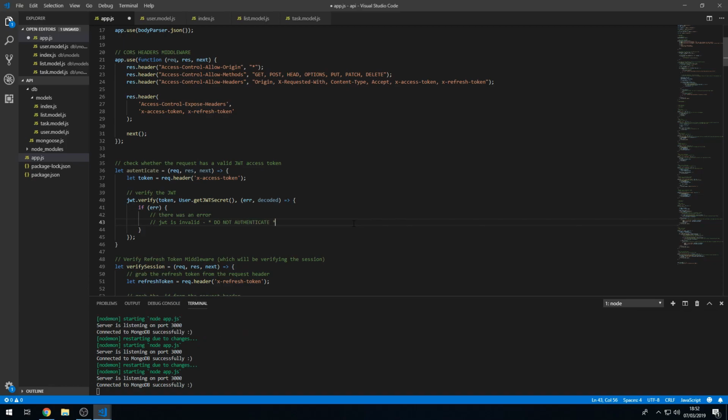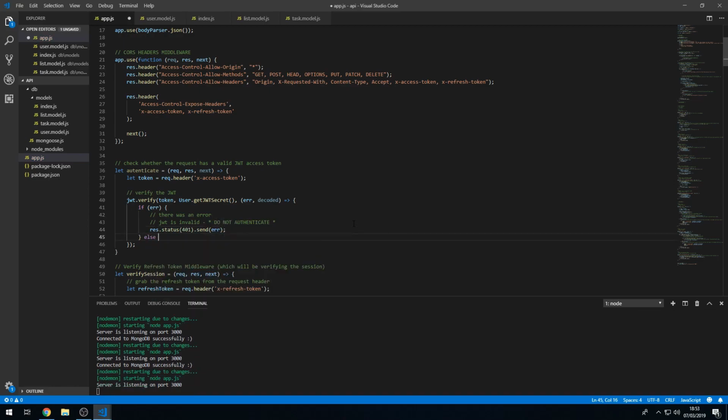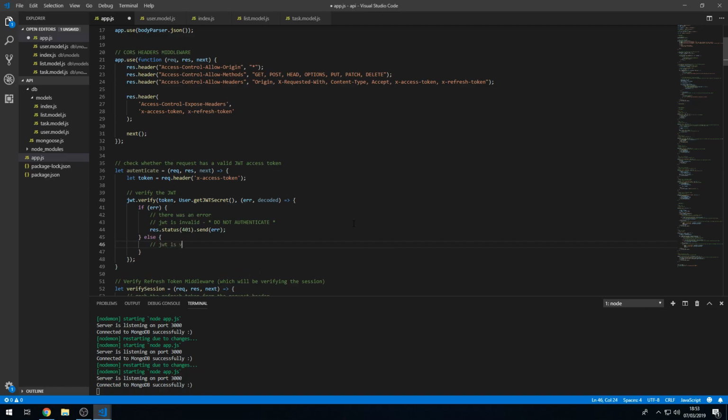Okay, and here we can actually do response.status 401.send, and then send the error. Okay, and then else, the JWT is valid. So here we can call next, and then the request can continue.